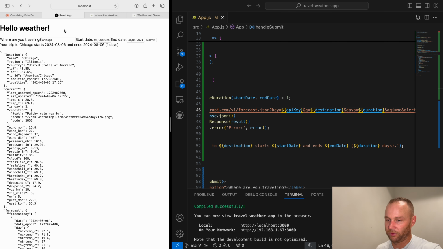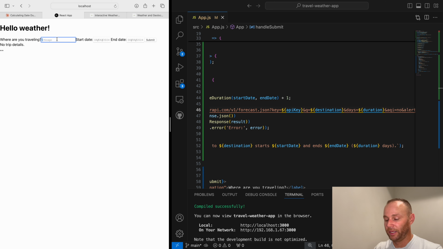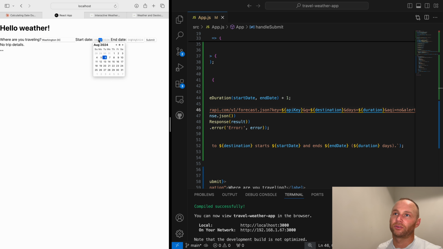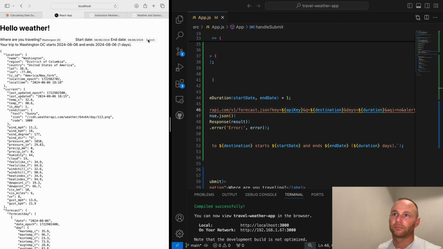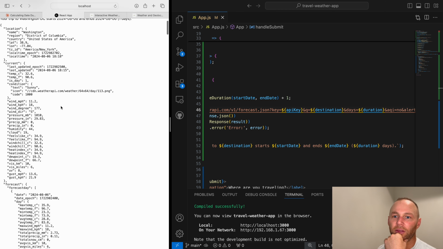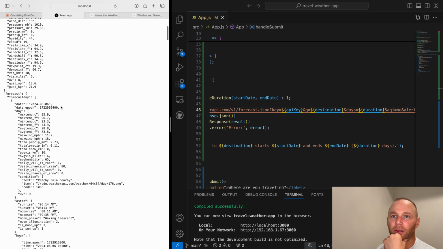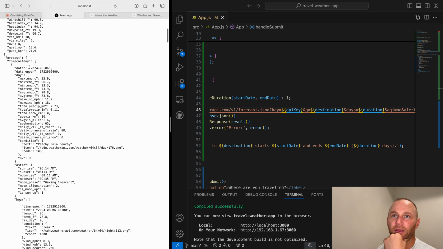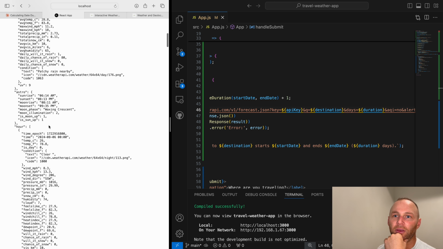Okay, let's try this now. Let's say we are going to Washington, DC, and let's just do today. Okay, so today is August 6th, and we are getting the forecast for the 6th, and then every hour of the 6th.